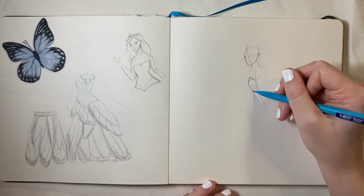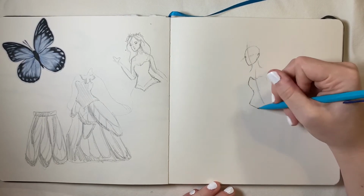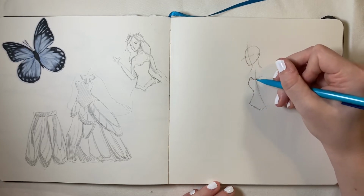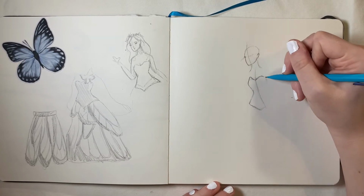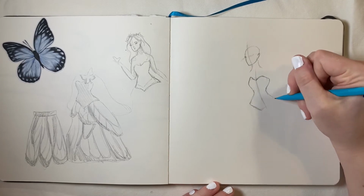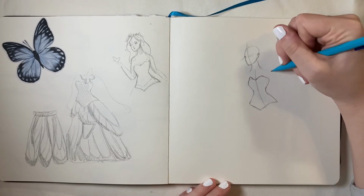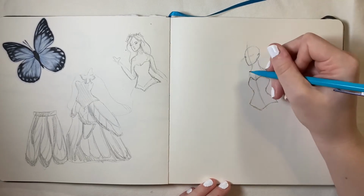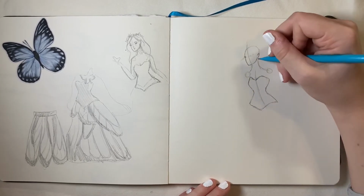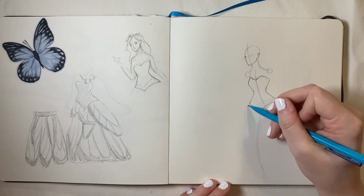I wanted the dress to be sort of a drop waist ball gown. I only know that term, I mean, it's not that complicated of a term, but I only know that term because of Say Yes to the Dress. So shout out to them. This is a drop waist ball gown and I wanted it to feel magical and fantasy-like. So that's the vibe I'm going for. Pretty dramatic and a little bit unique.